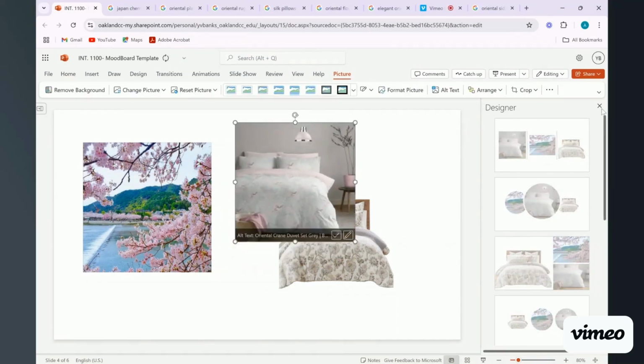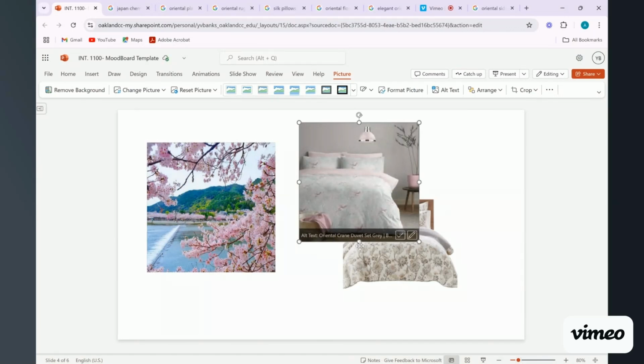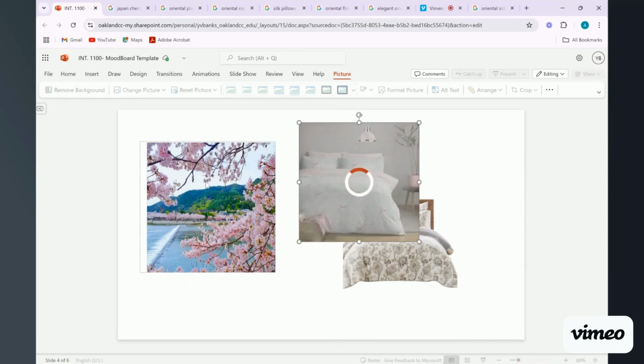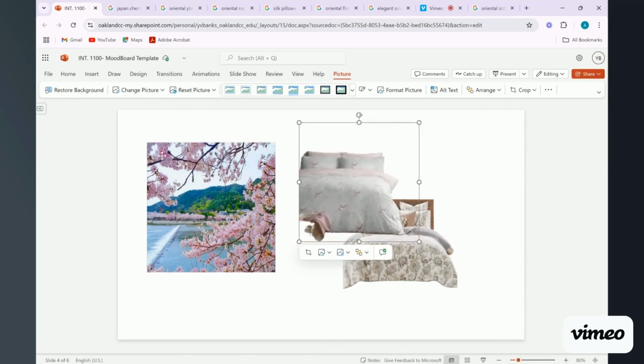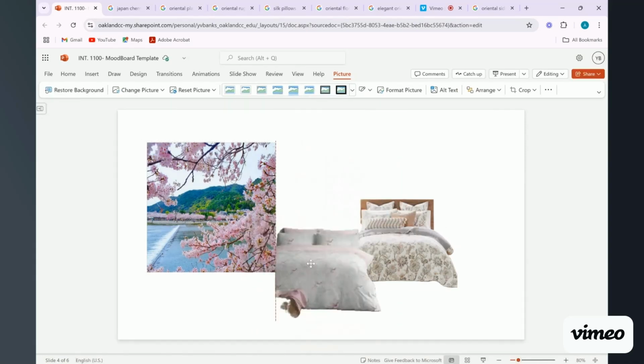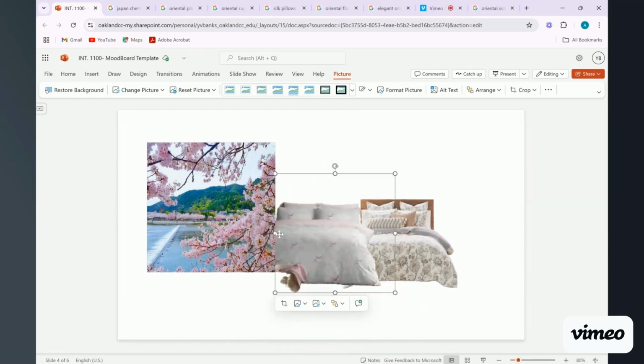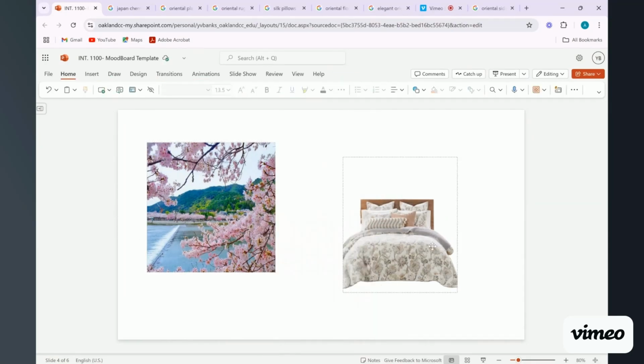You can close out that X designer. It kind of pops up all the time. When I am on this image, I can go to remove background. And what it would do is it would take everything besides the bedding off of my screen for me. And I'm not going to use that. This is the bed that I'm going to use. I'm going to show this in other ways.